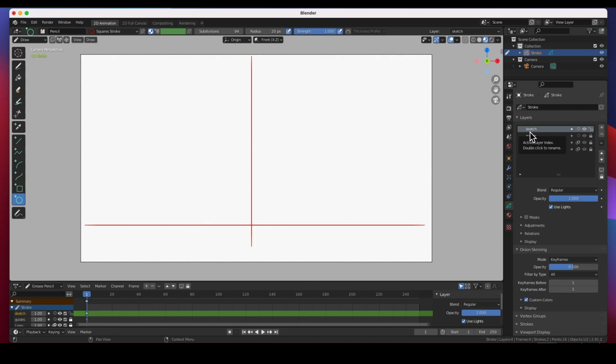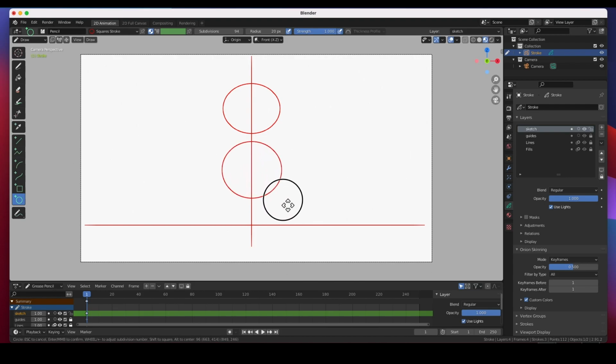I have the sketch layer selected. We're going to draw the head, just a circle. I'm going to start drawing from the center by holding the Option key down. And I don't want to hold the shift. The shift will constrain it to a perfect circle. I want to let go of the shift and then maybe squeeze it in a little bit. Make it a little bit oval. Hit return.